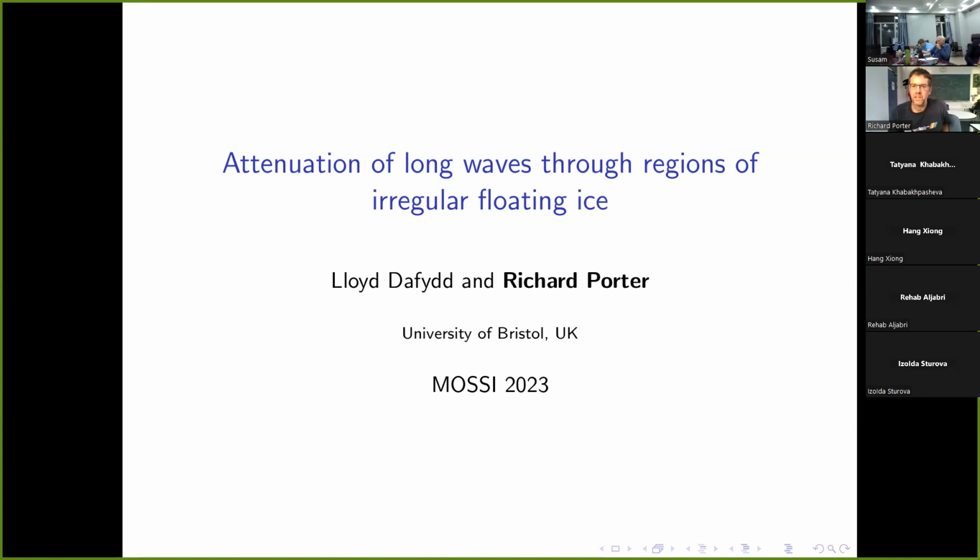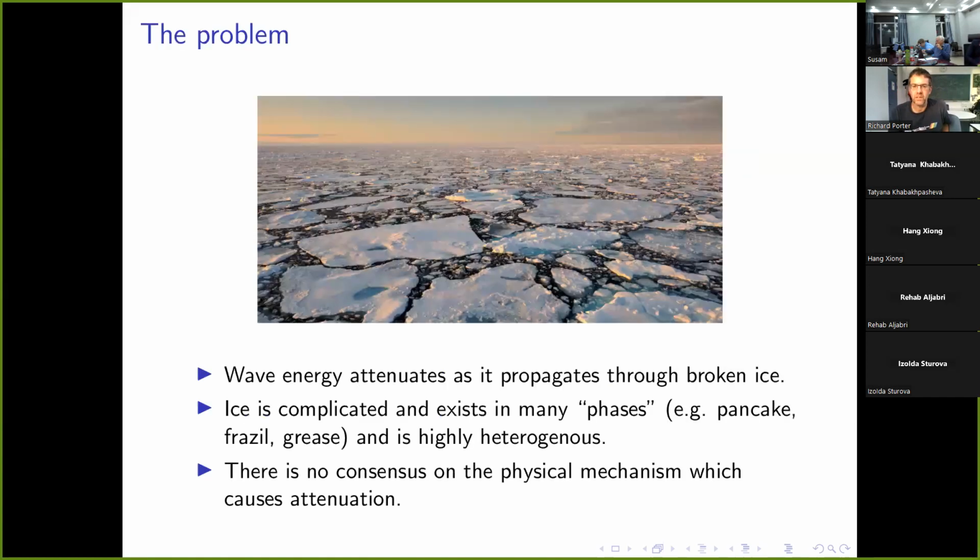Okay, so this is the situation that I'm looking at or thinking about. So this is a representation of the marginal ice zones, some thin sea ice that is broken up into small segments. And as you can see from the picture, the composition of this ice is very, very complicated. So ice, I'm not an expert, I've not been in the field, but just from these pictures, ice looks complicated.